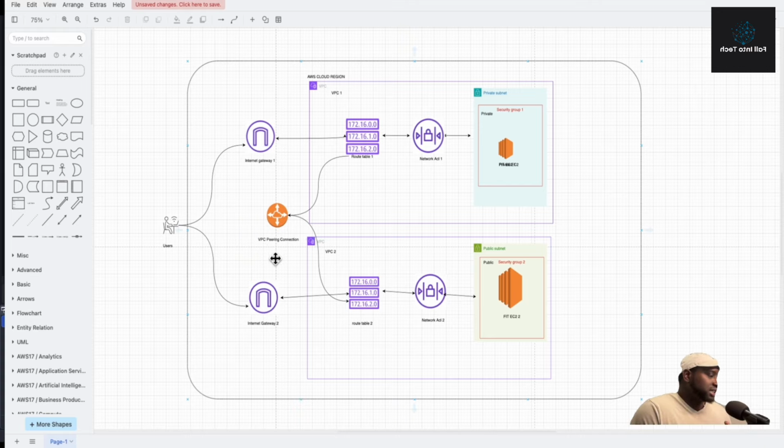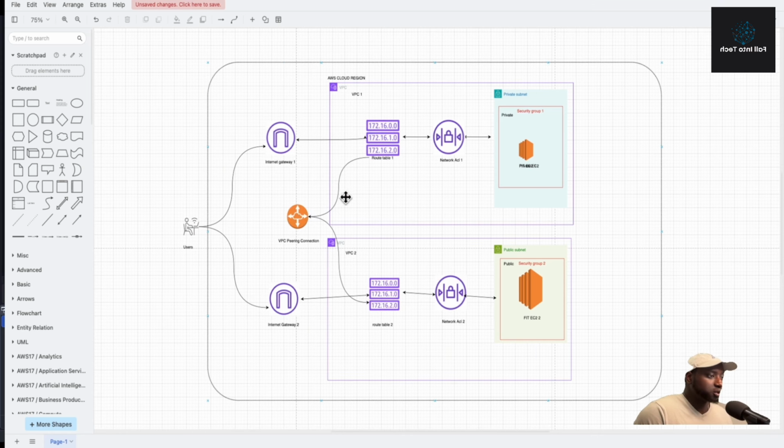Each VPC has its own private IP addresses and its own network configuration. Without using VPC peering, everything they do is going to be public, okay? That's the only reason we're creating this VPC peering connection right here, where the data will go through this VPC peering from VPC1 to VPC2 without being public, okay?